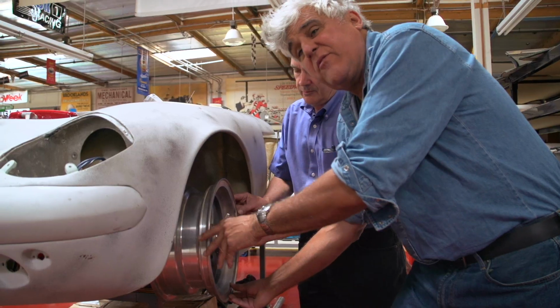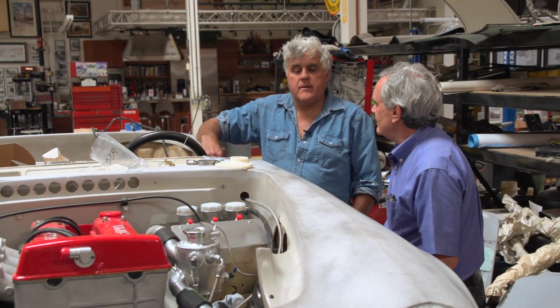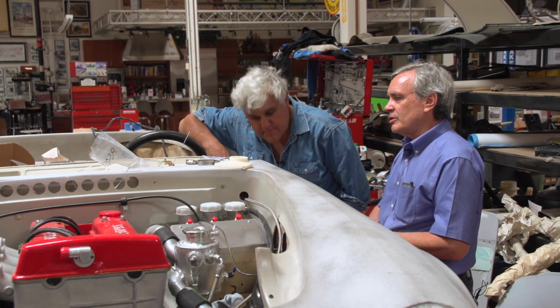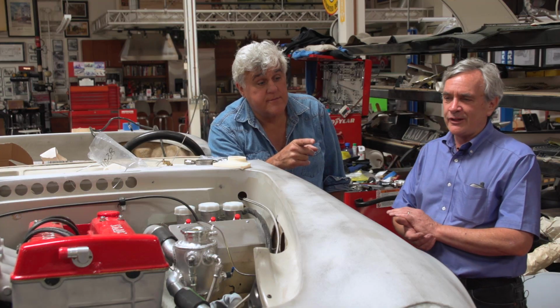The most frightening thing about this car, the heaviest thing in this car is me. I feel terrible. Everything about this car is light. I get in and I'm like 30% of the weight of the vehicle. It's very depressing. But as you can see, it's just coming along beautifully. And it's kind of like framing a house. Yeah. You know, some stuff happens really fast, and then all the finish work takes time. But we're getting to the point where this is the finish work. Yeah. So we are very close. We're going to be driving this baby soon.